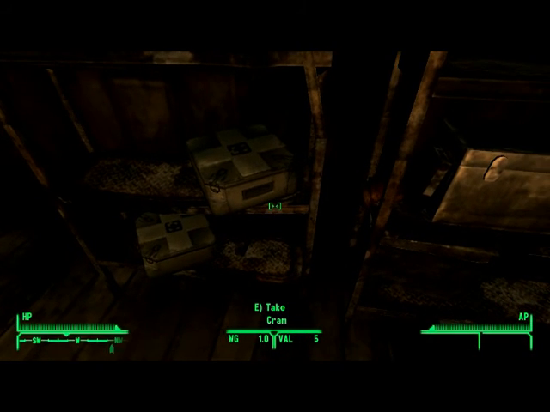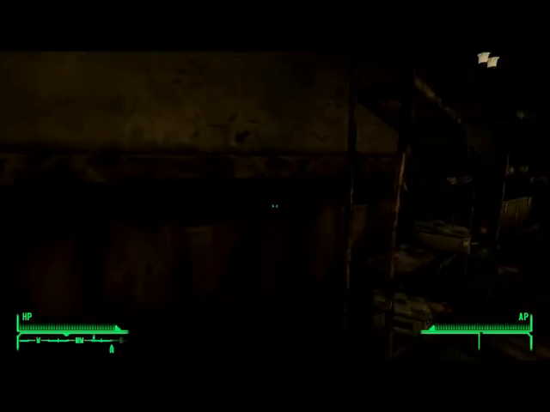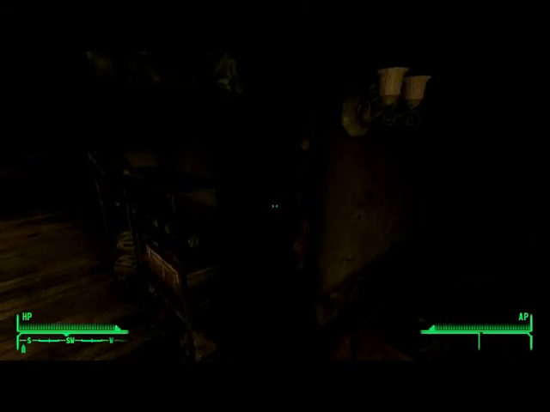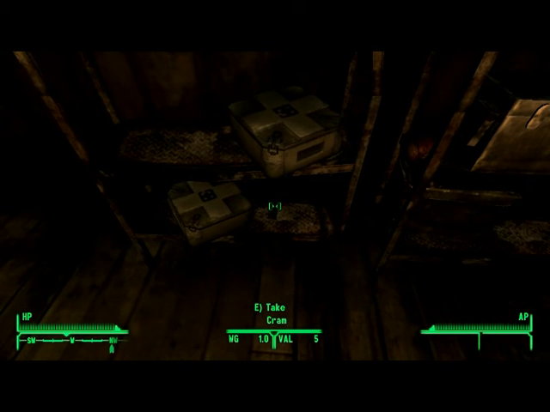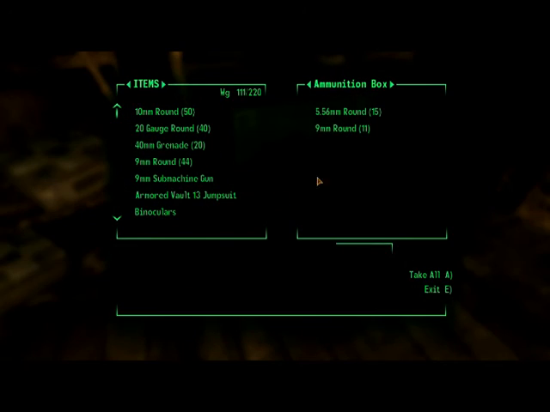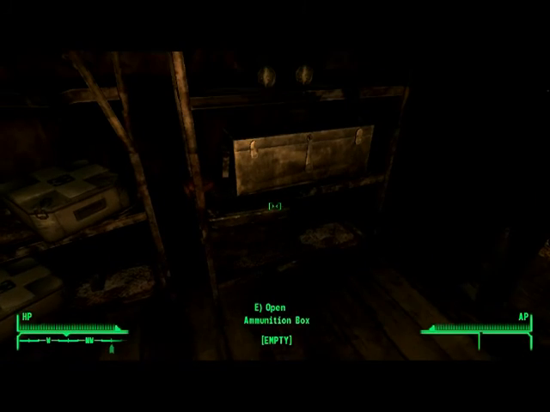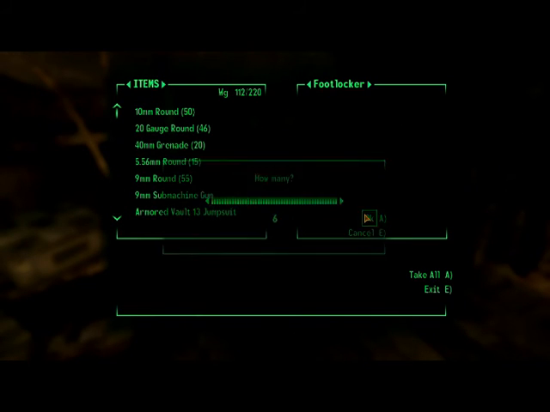Okay, what's the crouch? Wow. You can tell it's been so long since I played this game. I forgot how to crouch, honestly. You can't crouch in here yet. Ammunition box? Yep. Seeing as ammunition doesn't have any weight to it, I can hold as many ammunition as I want.